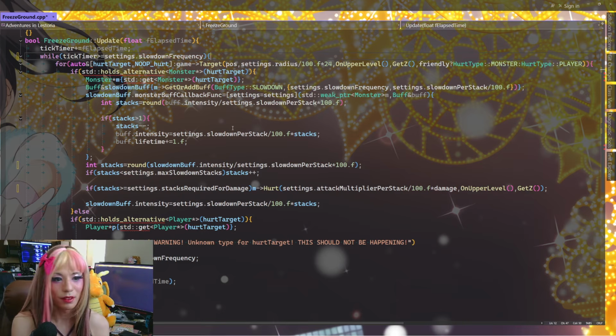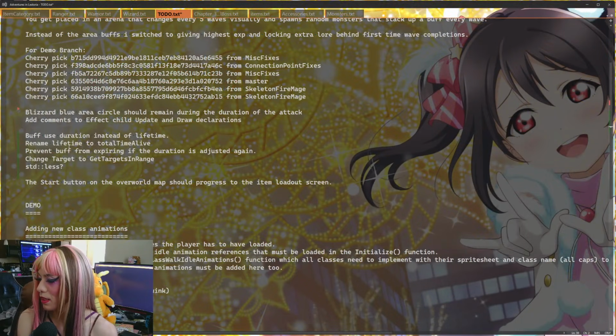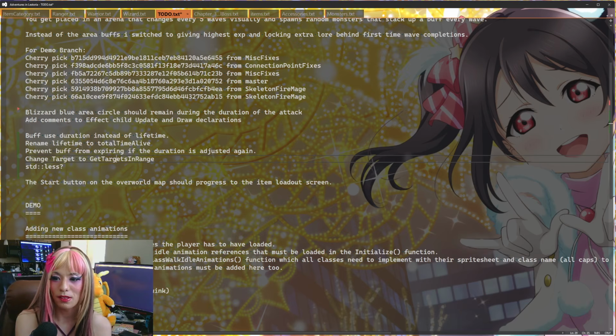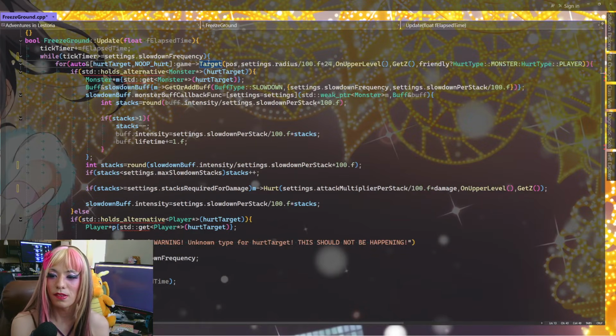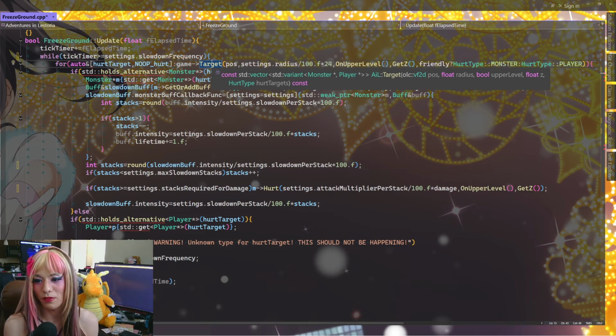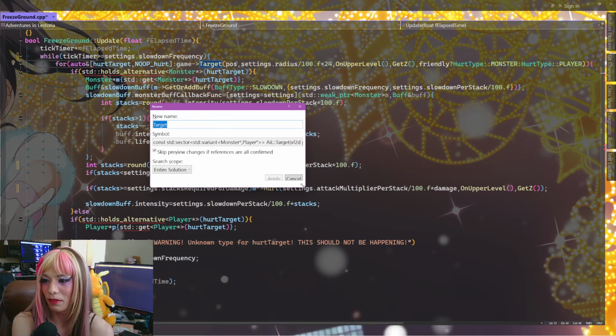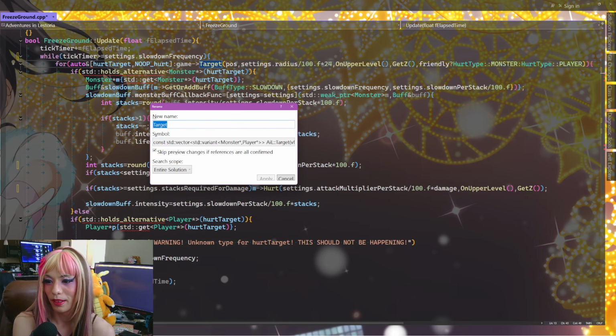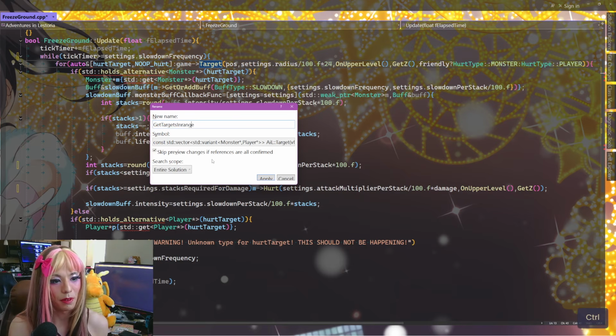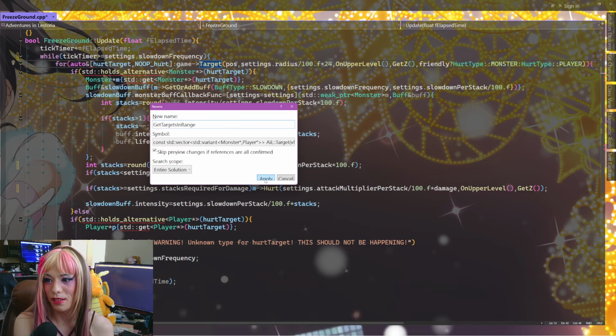Anyway, we're back over here, and in my notes, one of the things I want to do is change the name of the target function to be called getTargetsInRange, because I feel like this name doesn't really encapsulate what this function is actually for. Just target could mean something like targeting, like choosing a target, right? It's not really clear what it's for, so I wanted to change the name to getTargetsInRange. I feel like that's going to be way more clear and really cements what it's actually trying to do.